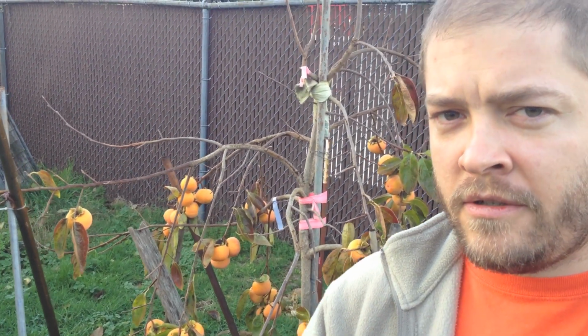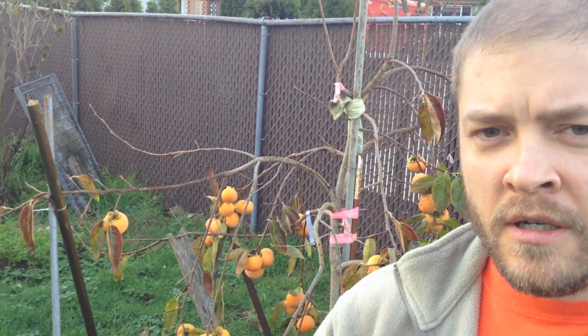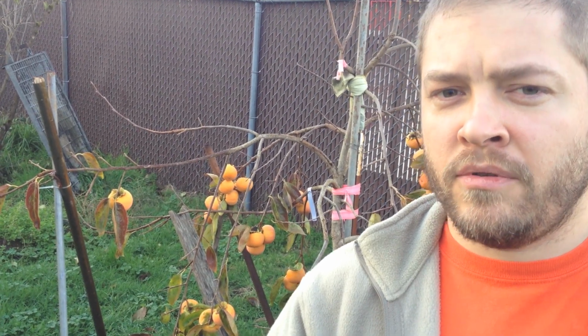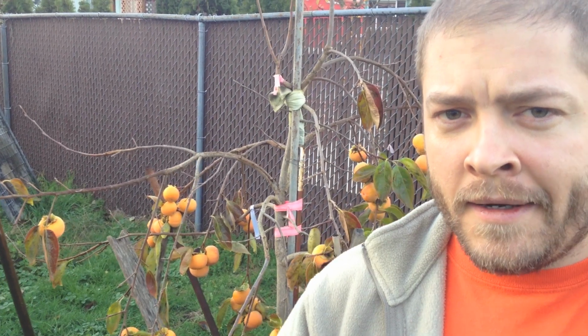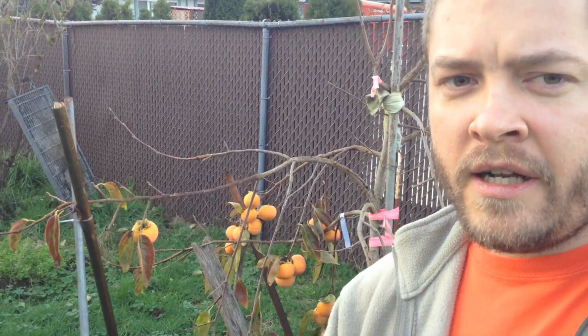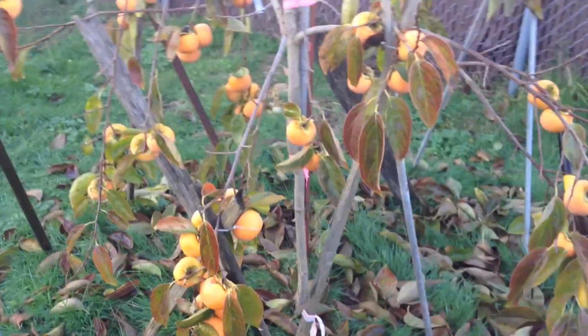So what I do, I wait until around November, beginning of November, when the fruits start turning orange. I try to wait till the fruit is completely orange, and that's when I pick them off of my tree. And then I take them in the house and I let them ripen up from there. I set them on a windowsill or whatever, and the warm air in the house helps them ripen up and get soft and even more sweet. So again, I try to let them get completely orange on the tree.